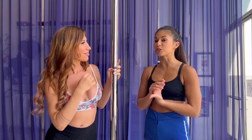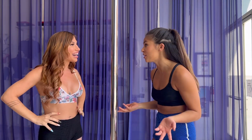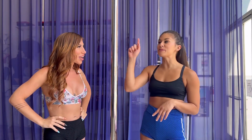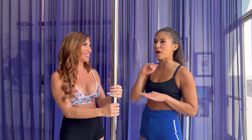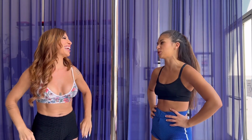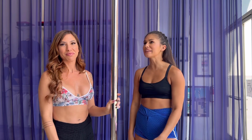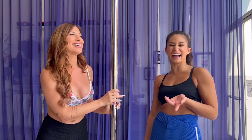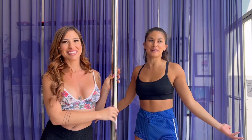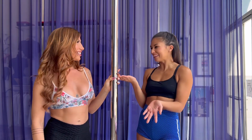Fun fact, the first time we ever saw each other was actually in this studio. Here! Like that's crazy. Four years ago. And I remember seeing you on this wall. I love this little corner over here. You were wearing all black and you were upside down in an invert and I was like, damn, she's really good. It wasn't until like a year later that we met at the Green. And then like a year after that, we became friends. It took us a while, but then we did everything together for like a year. Yeah, pretty much.